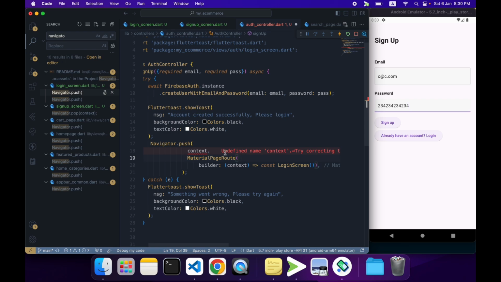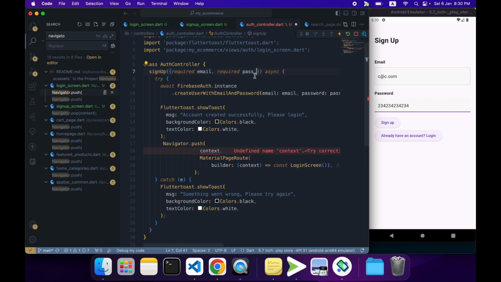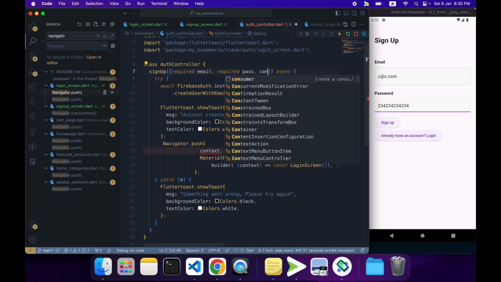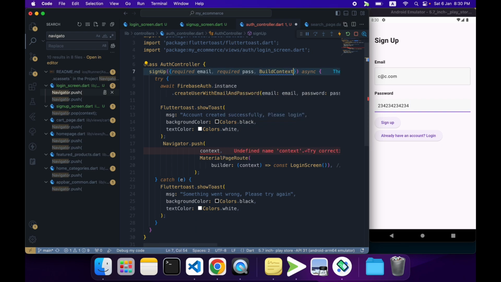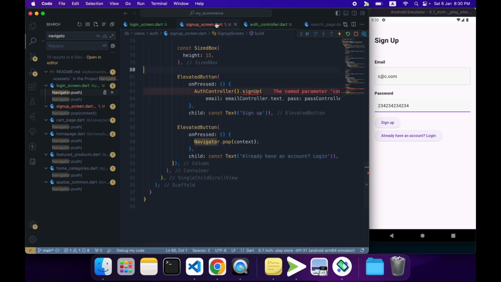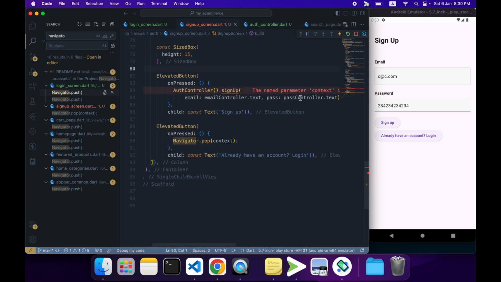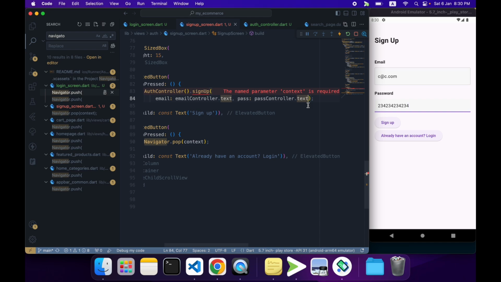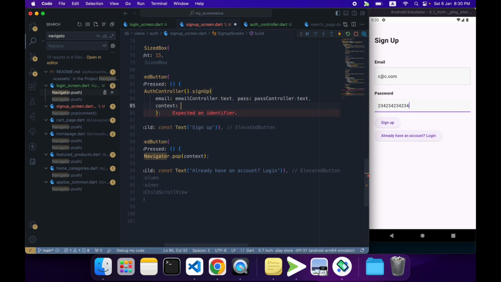Okay. Now this context part is missing and we have to receive the context just like our email and password. So the data type is build context. So build context, and I will say it is required. Now from our sign up screen, just like the email and password, we also have to pass the context like this.